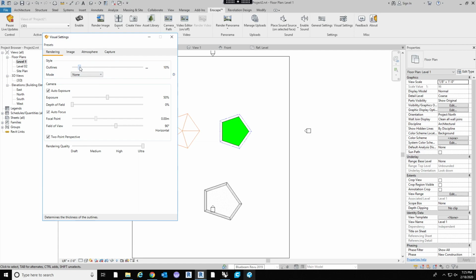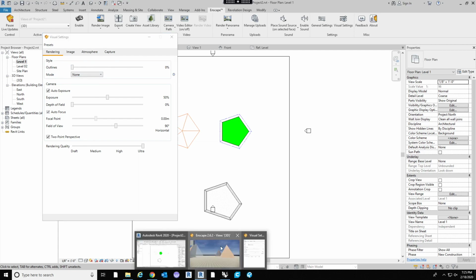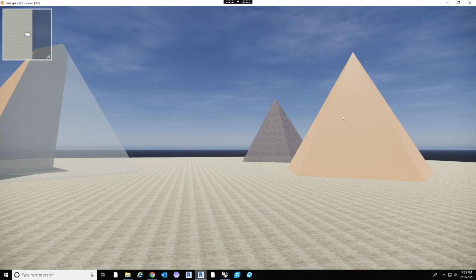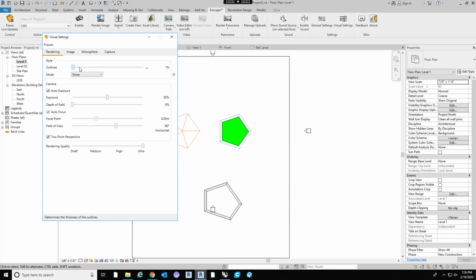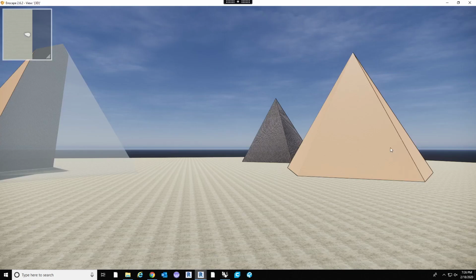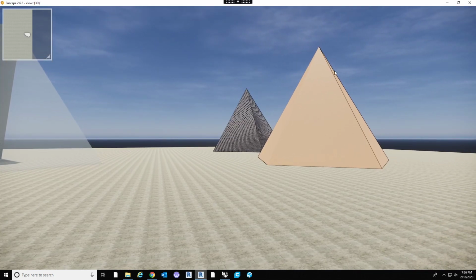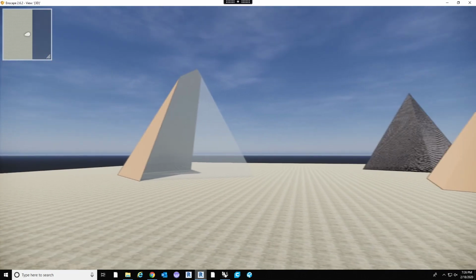So outlines. If you have no outlines, then all of your edges are just going to show the different shades. So if you look at the edge of the pyramid, you can just tell where it is based on the two tones of shading. But if we turn on the outlines, turn that up, now it actually gives you an outline around each edge.